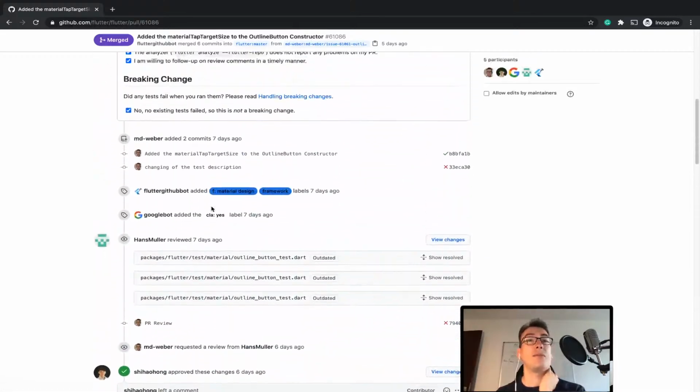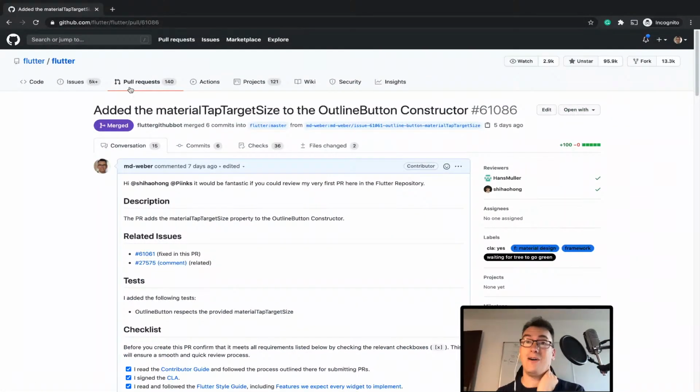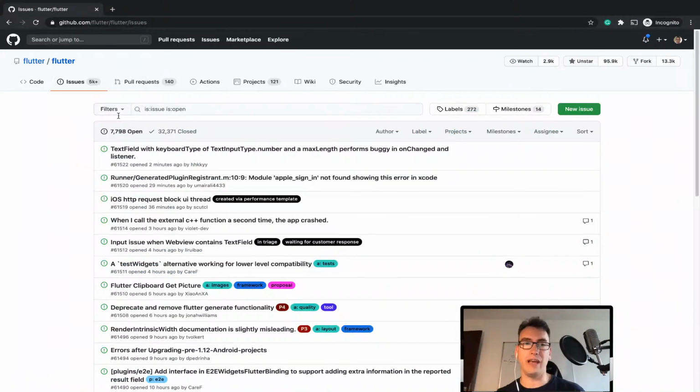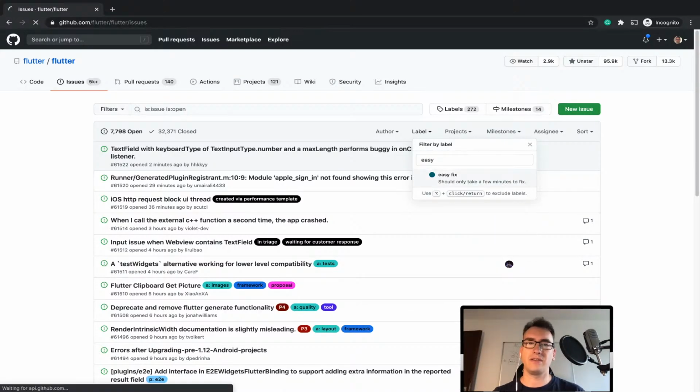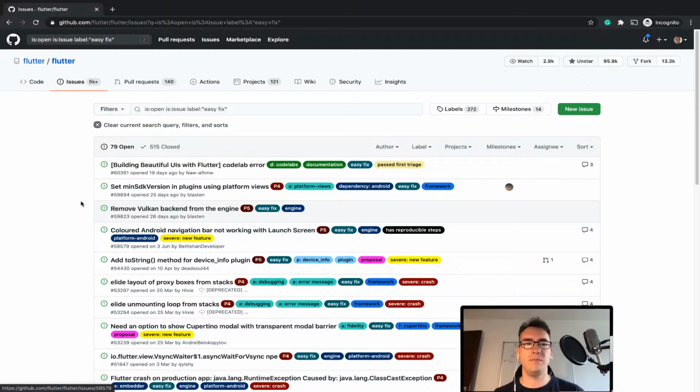But now we have a completely different problem, right? Because now we have to find a new issue that we can work on. So how do we do that? This is a good question because, as I said, this is my first PR, and now I have to learn how to do this myself. So one idea is that we search for the label easy fix. And I don't know if you have seen it, but I think in the pull requests we can maybe jump in here first.